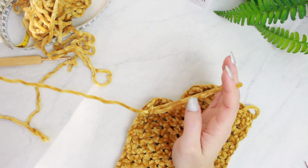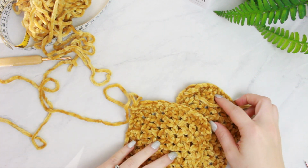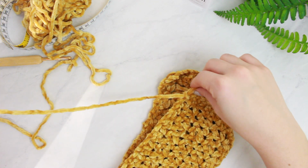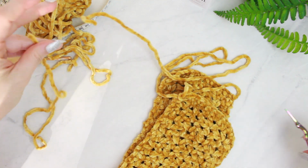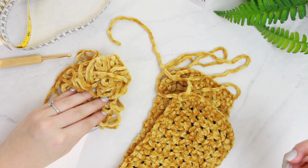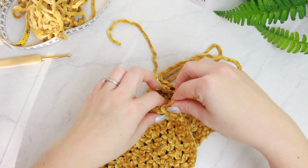So now we can fasten off, but you want to make sure that you leave enough yarn for us to do the sewing that we have to do with the two ends. So I'm going to just cut a little bit of this yarn, like this. See, I still have all this left. So probably you will need around 30 grams of yarn or something like that.